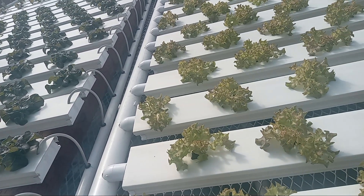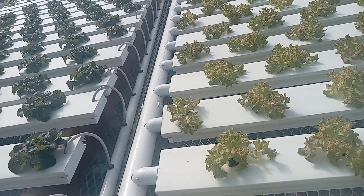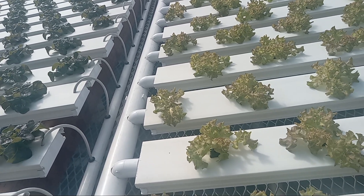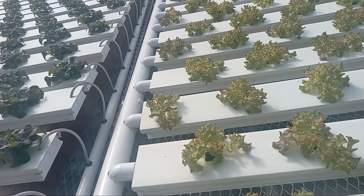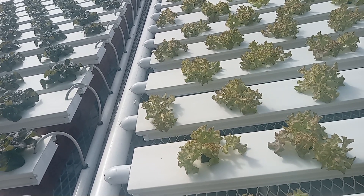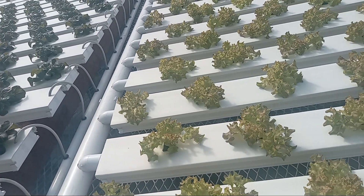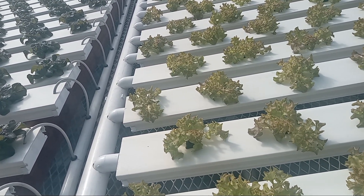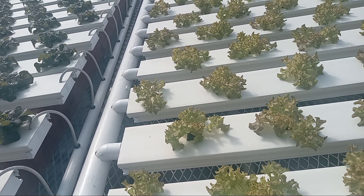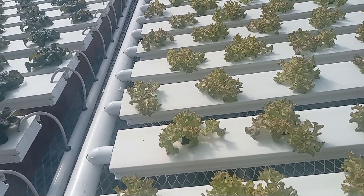Then they put some water, it goes through, goes through, goes through, filter, filter, back into the tank. So it's a flow system, it's cycling. You can probably use about 60% less water — some people say higher, like 90% less water. All depends on how much water, but I would say 60 to 80% less water to grow the same amount of produce.